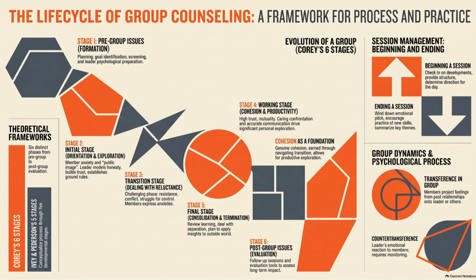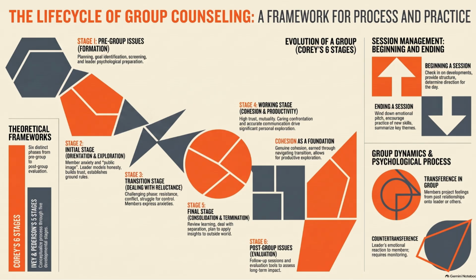And this is where the leader's functions become incredibly delicate, right? Because if the leader doesn't manage this initial stage correctly, the group never gets past that curated public image. The texts are very clear on the skills required here. The leader must actively model the behavior they want to see. So they have to show honesty, spontaneous reaction, empathy. Yes, but they also have to strike a very specific balance when it comes to structure. What happens if they get the structure wrong?